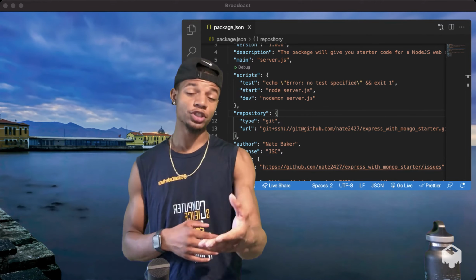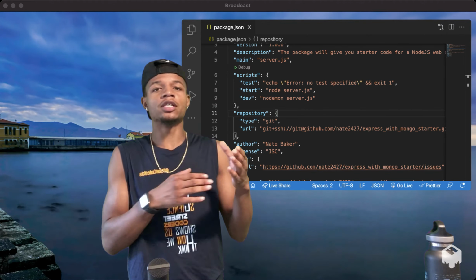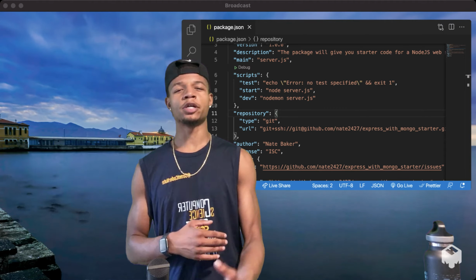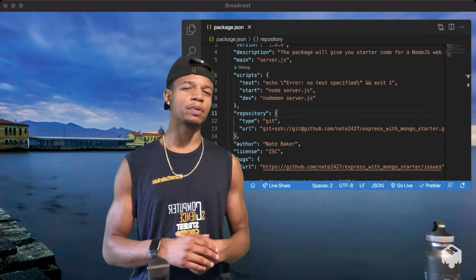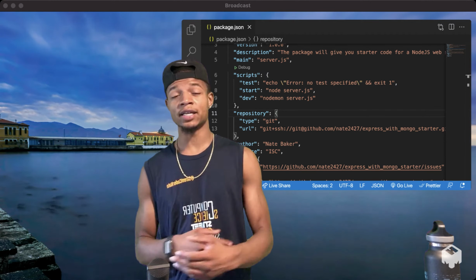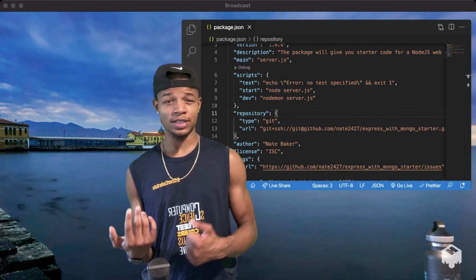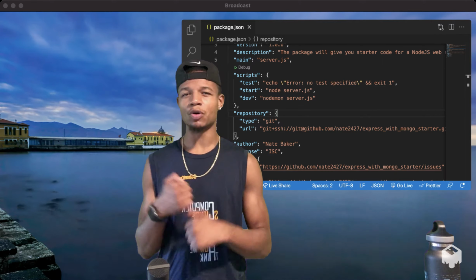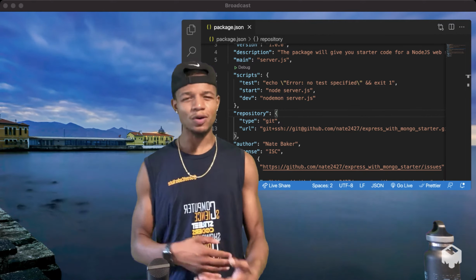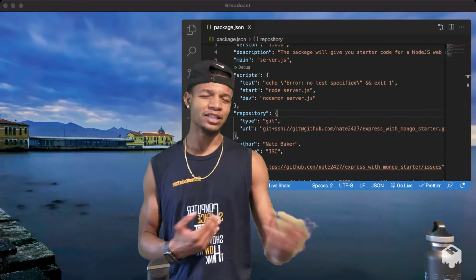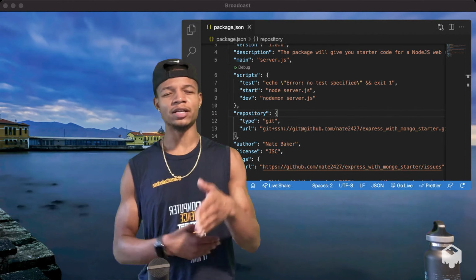In a more general sense, the backend also serves data. You've probably heard of JSON. JSON is the way that we're sending data back and forth on the internet, whether it's an iPhone or a laptop or an Internet of Things device. Most likely, the data they're sending back and forth is JSON.